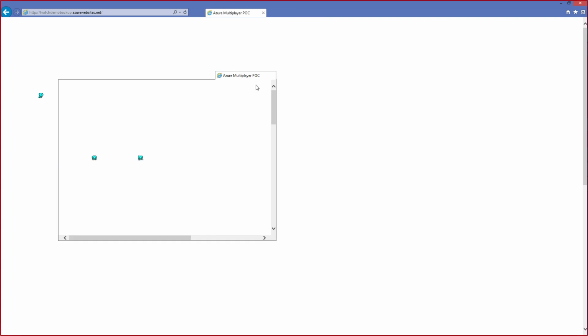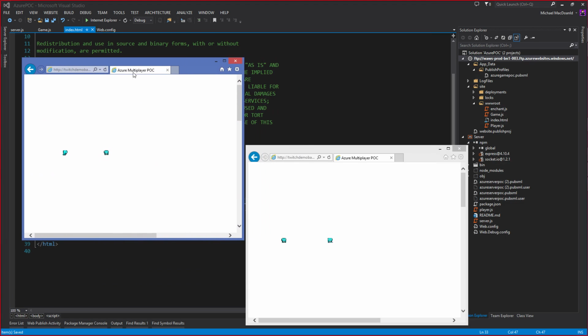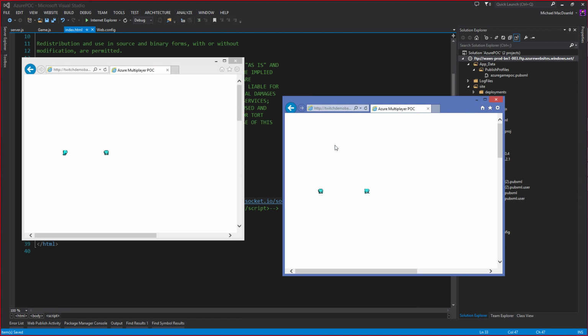Kind of hard to see. I'll open up both of them at the same time, see maybe we can get a better view of things going on here. Alright, so here we go. So I move there, and as you can see, I'm moving on the other screen. So pretty simple. Again, this is a proof of concept. It's something that lets you know how things are done, and you can build out from this.